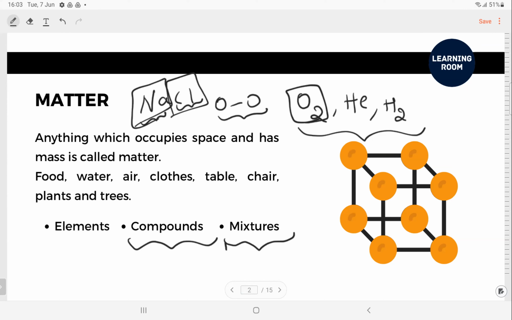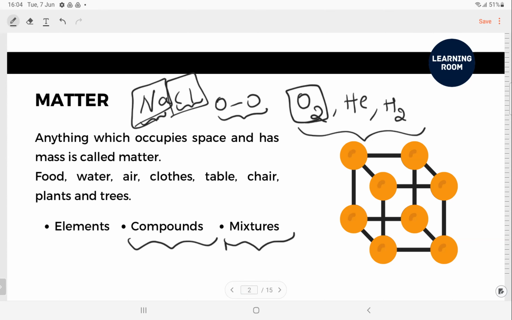So here, the solute is completely dissolved in the solvent, which is a homogeneous mixture. Example, sugar solution, and salt solution is also a homogeneous solution. Another parameter you have to note is that the solute will always change its physical state after dissolving in the water. Before you add the sugar, is it solid, liquid or gas? Solid. After you add it into the beaker, it has changed its physical state into liquid. So this is a homogeneous mixture.